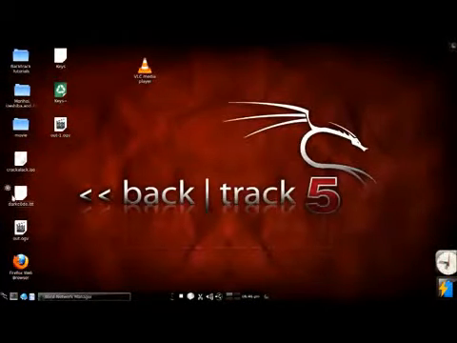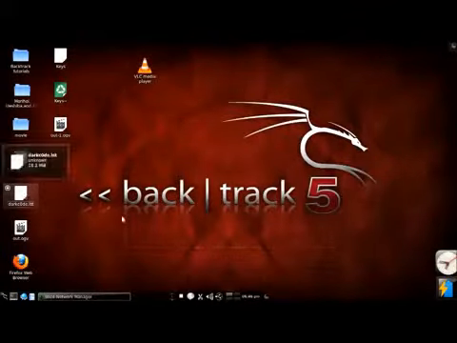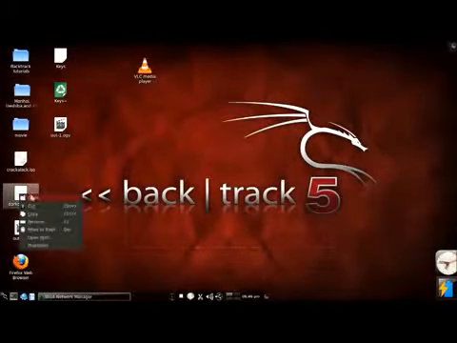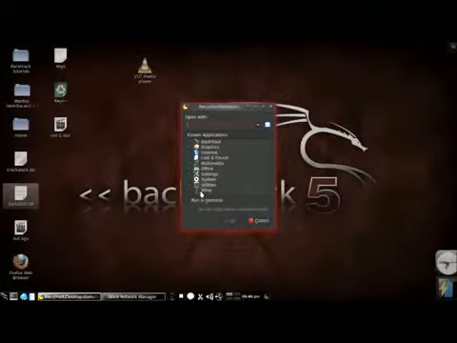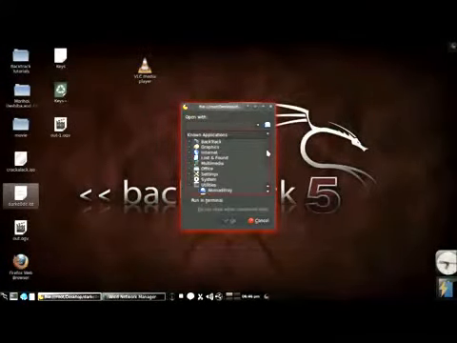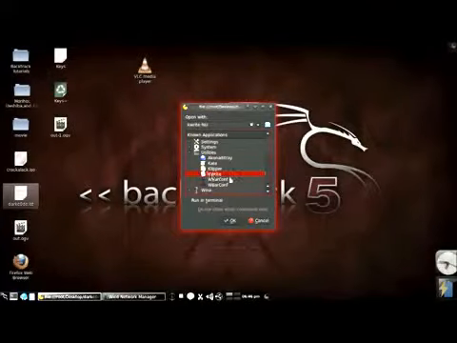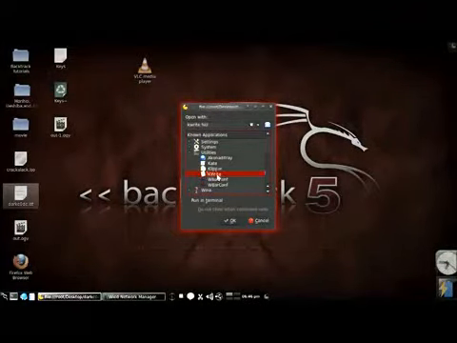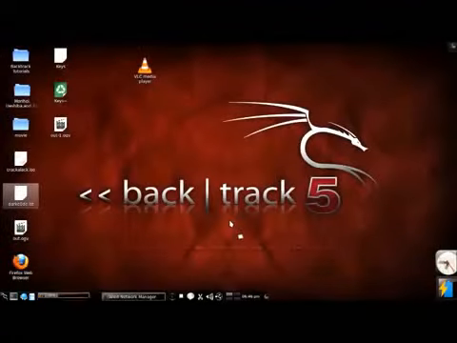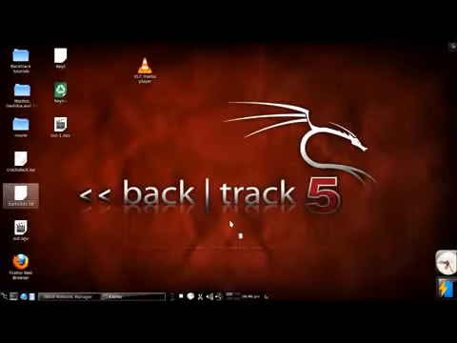And if you don't have one of these, then you need to download one from the internet. They have a whole bunch that you can download. You just Google it. I'll go ahead and open it just real quick to show it to you. Go to my utilities and select. If you have Backtrack 4, you can open it with Kate. Backtrack 5, which I have, comes with Kwrite, so I'm going to open that. But you can use Kate if you want.